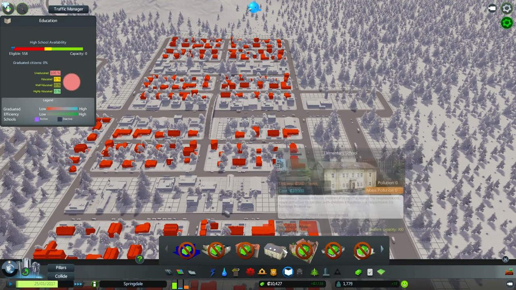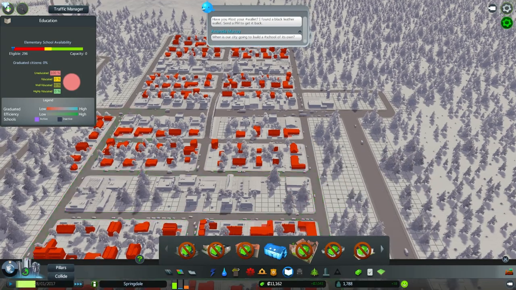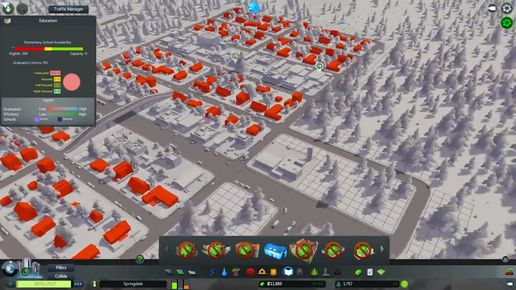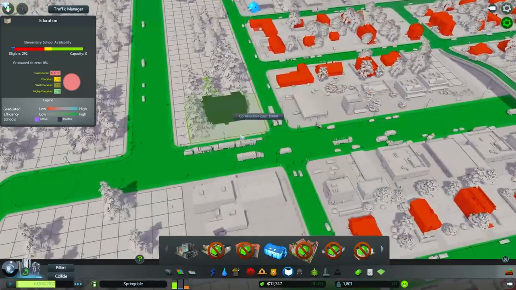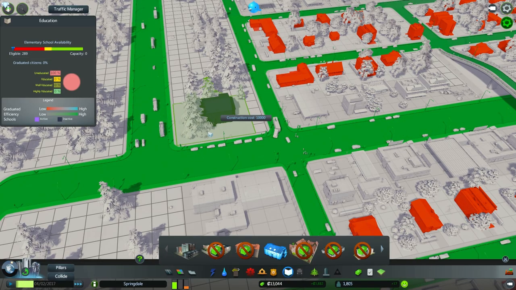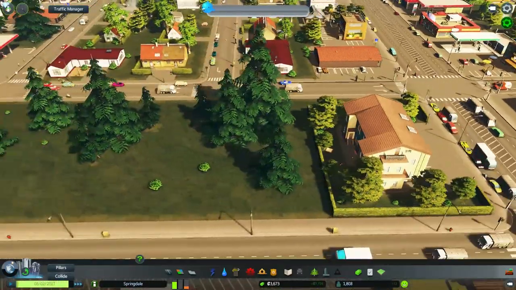Education, we don't have any education. We can build the elementary school, and I think I'm gonna go for the elementary school. Because we need any type of school, because once you have a school, it decreases the chance of fires, because your people get educated and they know how to use an oven and not set everyone on fire while using it. So that's pretty good to have. So, yeah, education for the win.